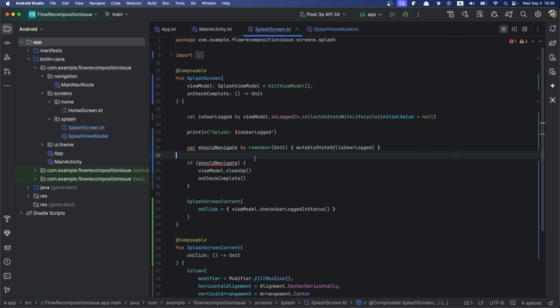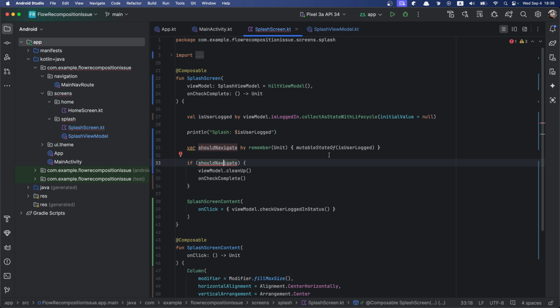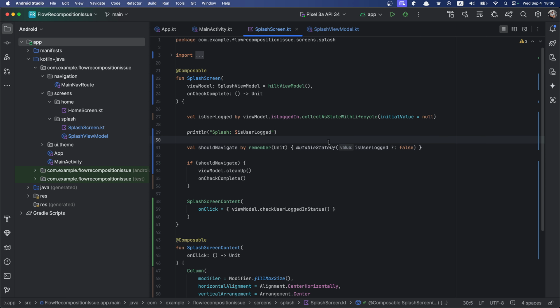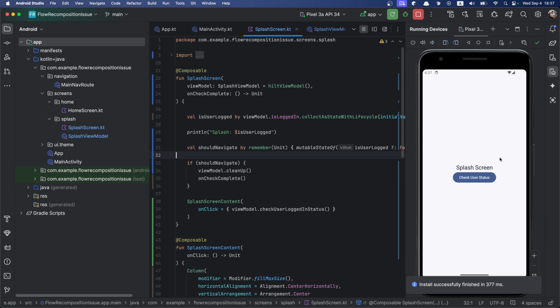And now here we can use that one. But we are going to experience, oh yeah, false. And this one could be val. Okay, nice. We're going to experience the recompositions again. At least that was what I was trying to play with before.